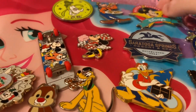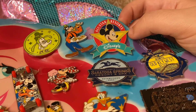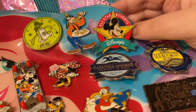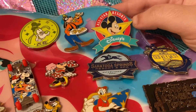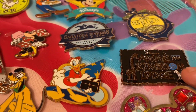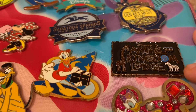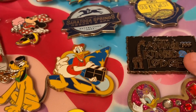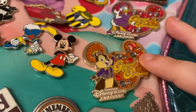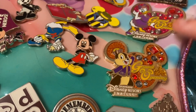We stayed at the All Star Resort in November for the Wine and Dine half marathon weekend — not with Vacation Club points. They changed the rooms and I don't like it as much; we used to stay there a lot before we got Vacation Club. Then this pin is from December 2019 when we stayed at the Animal Kingdom Lodge for one night for a concert — that was for my birthday, and Animal Kingdom Lodge is my favorite of these four hotels. Moving down I have two Grand Opening of Shanghai pins — they were on clearance at the outlet malls, like 50 cents each. These are the only two I have left: Daisy and Chip.